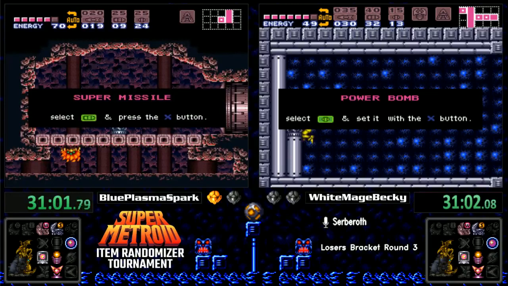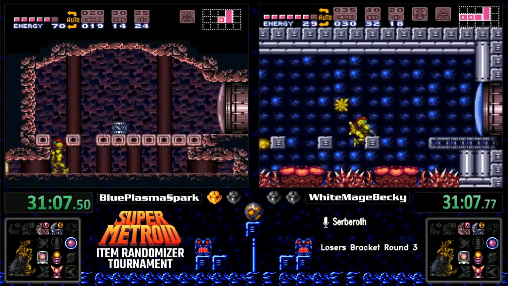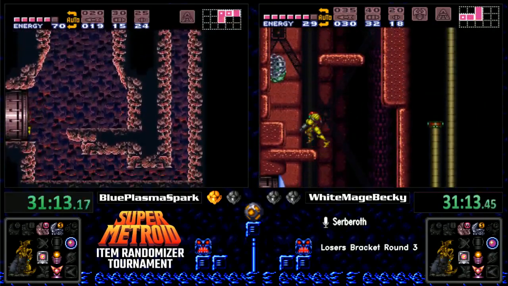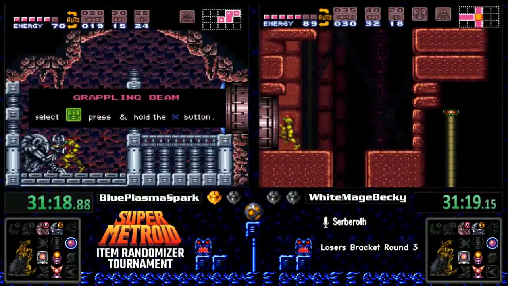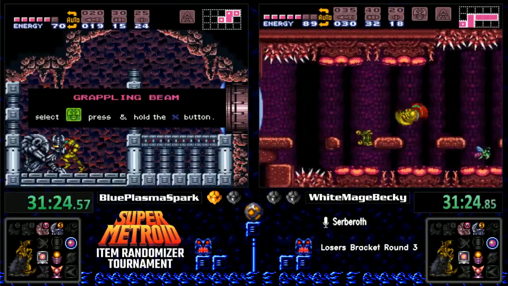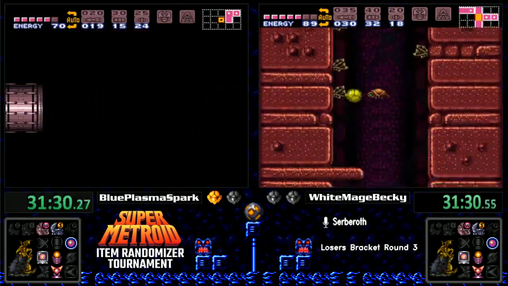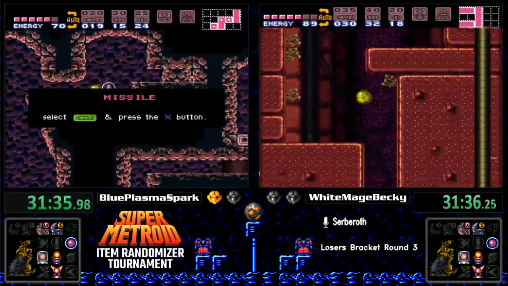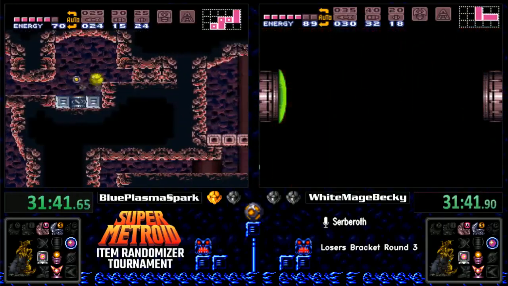Meanwhile, BPS making his way over to High Jump Boots. See, now Becky has 40 supers and 35 missiles. She's getting very close, excuse me, to the amount of ammo she's going to need to defeat Mother Brain 2 and Mother Brain 1, for that matter. BPS picking up his Grapple Beam over at High Jump Boots. This is still very, very close. You might be thinking, oh, well, Becky is so far behind. But remember, BPS is now checking areas that Becky has already checked.